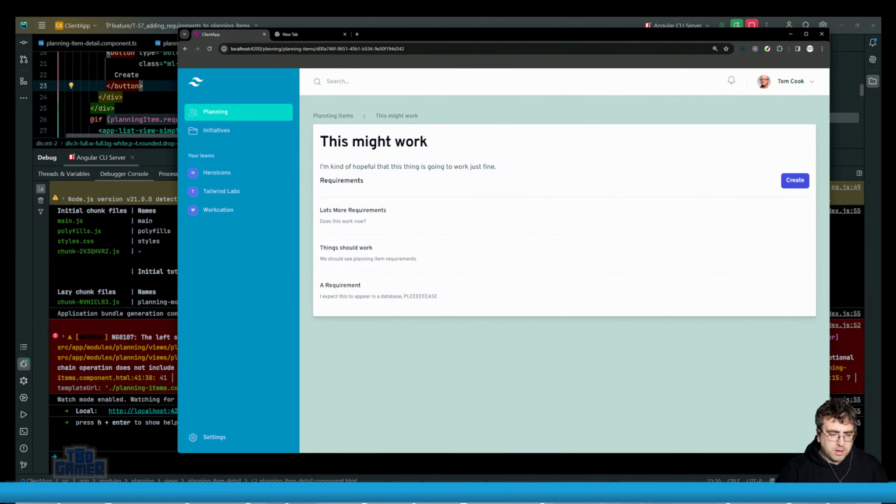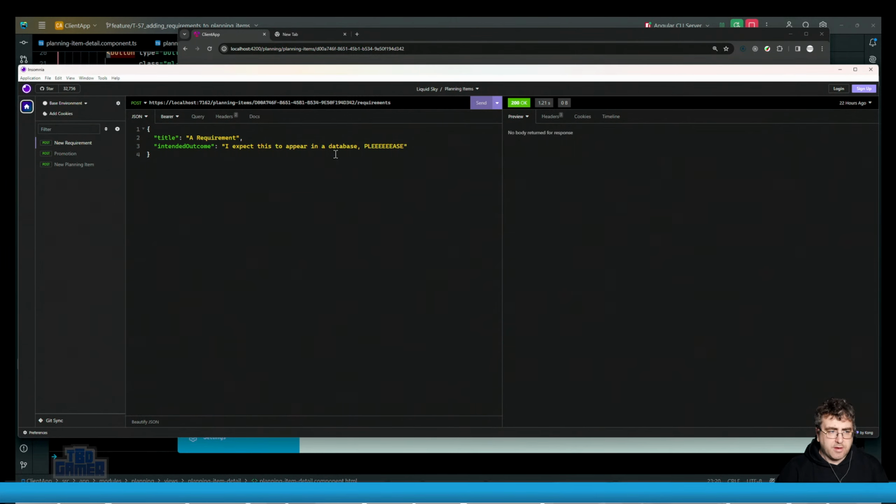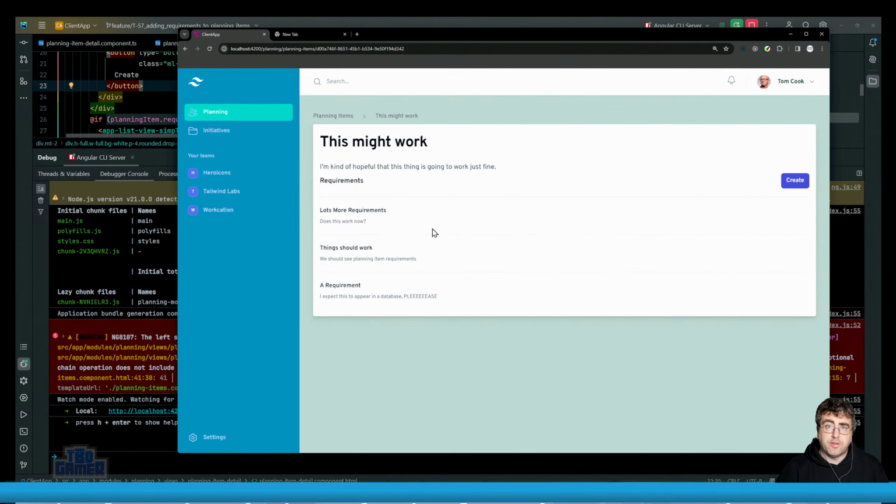So we have the API on this side. I can add a requirement, and then it goes through the system and pops out here. And my thought is this screen. I mean, again, I'm not worrying too much about the design right now, because if I focus on the design, I'm going to get bogged down in all the minutiae of where does this button go? Is this the right color? And I'm not going to progress with the actual features I need to do. So I'm going to worry about it looking usable, but not nice.